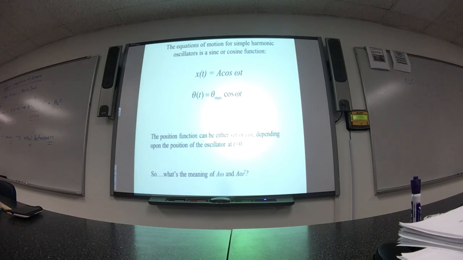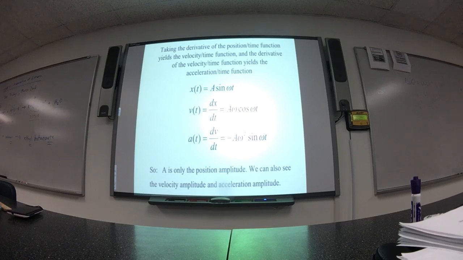So there is a connection between simple harmonic motion and circular motion. That's kind of a reason why we do these back to back. If we started with the position function and we take the derivative of these things to find velocity and acceleration, what I end up getting is something that kind of looks like this.